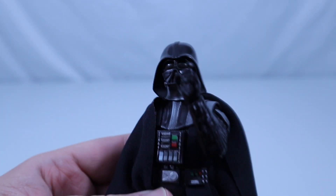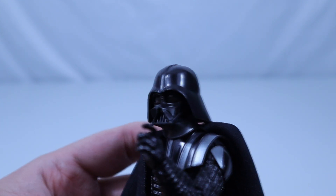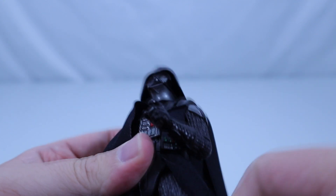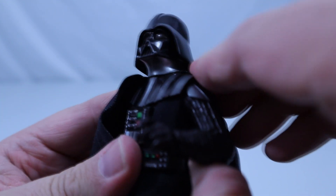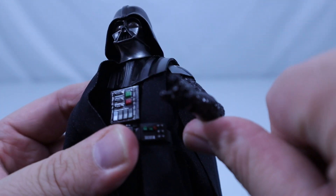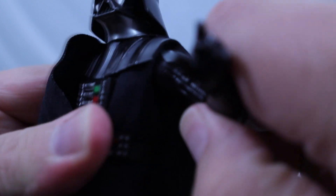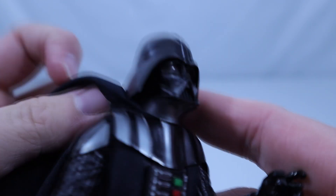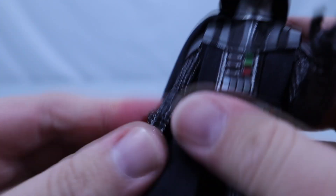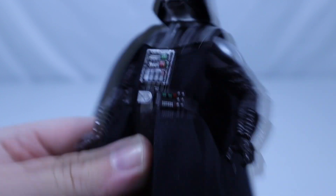Just as a quick little addendum to my last video — I had mentioned that this Darth Vader had stiff joints that limited his movements. His joints actually have loosened up a lot in his legs, which kind of makes him hard to stand. But what I wanted to address is that I thought he could only move his arm about this high, which I thought for Darth Vader was fine — he has a shoulder armor piece here. But actually, I just didn't push it far enough. He has just as much articulation as every other Black Series character we have looked at thus far, with the only exception being he can't really do much of a waist movement with his cloth goods cape. I just wanted to clear that up.